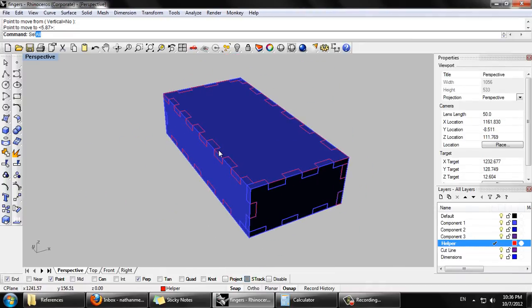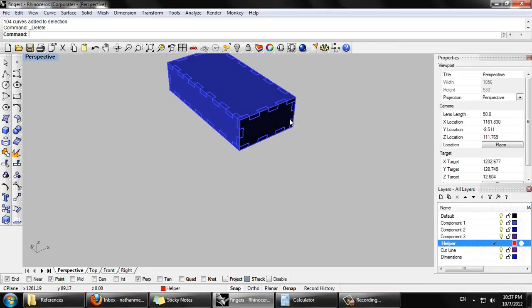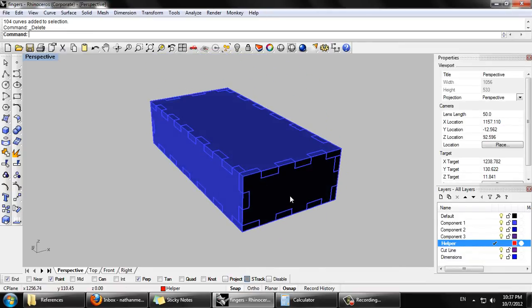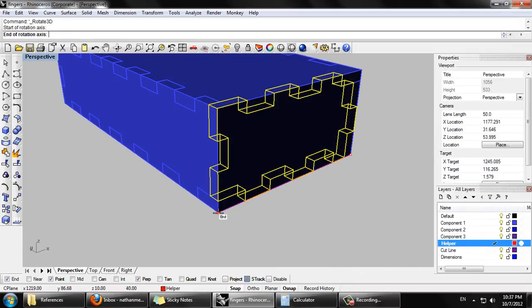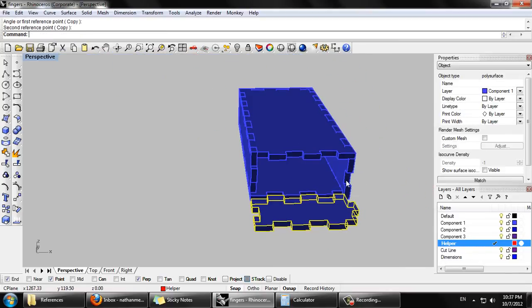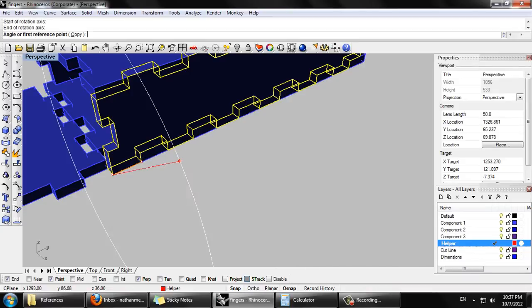I can select the curves and delete. Now I want to lay all these out flat. Right click to repeat the command.